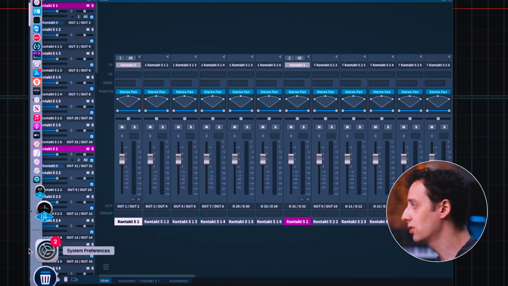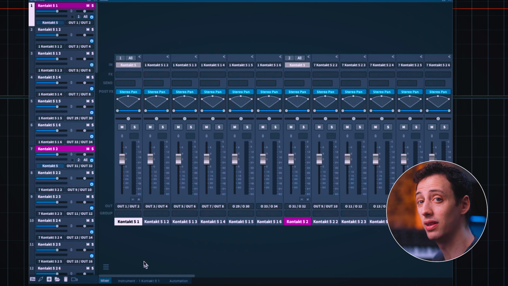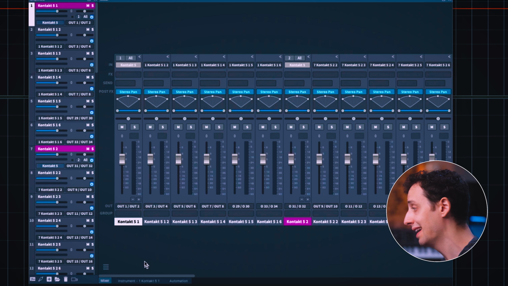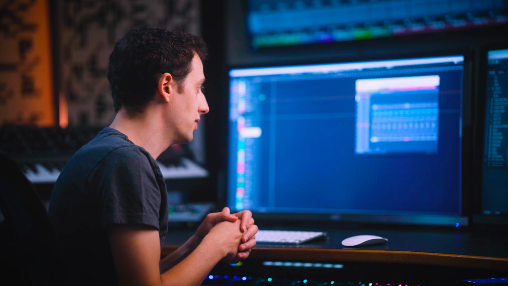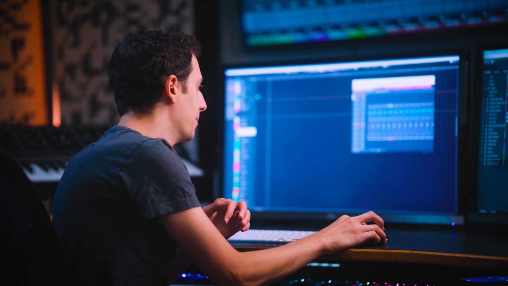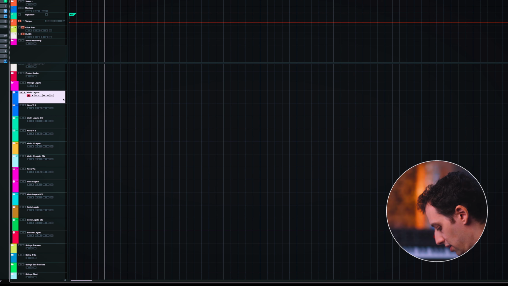Here are my strings, and you're gonna hear me say Cinesamples a lot, because for orchestral stuff, I happen to really, really love Cinesamples. I have no endorsement from them. I have no endorsement from anybody. So basically, any company that I start just kind of oozing over because I love them so much, it's all genuine. They have no clue who I am, but here's the thing. I'm using their Cinestrings Core library, which we can check out over here.